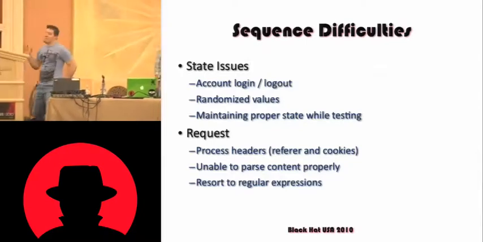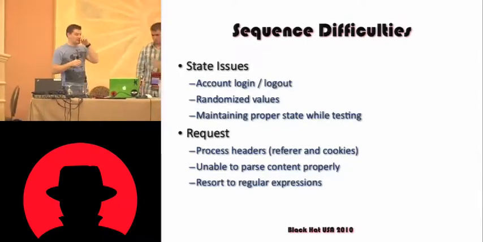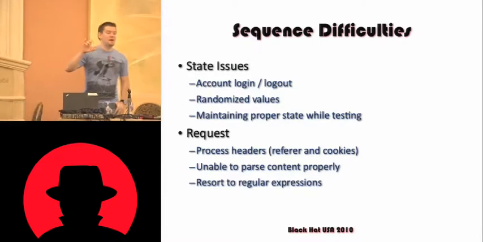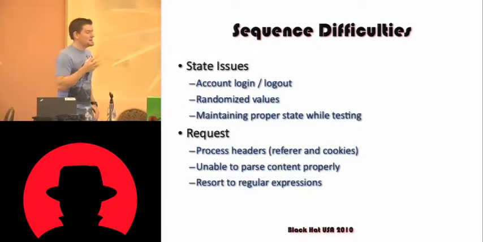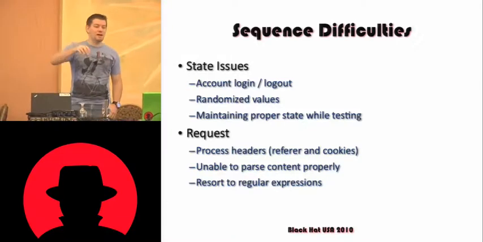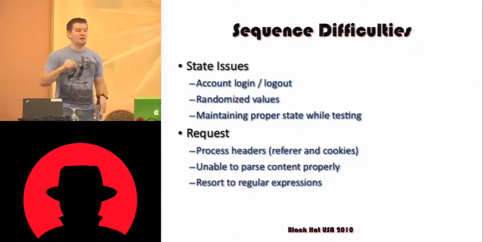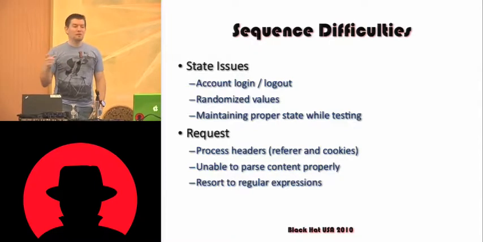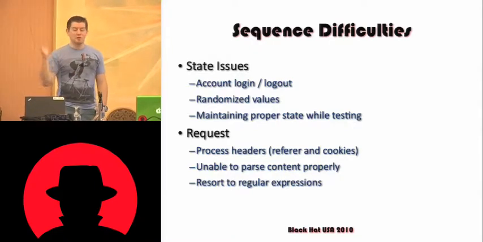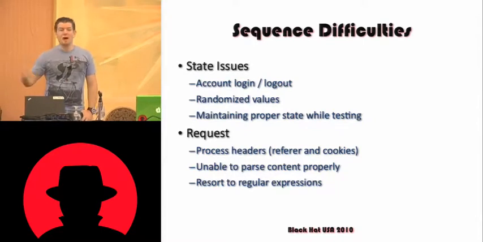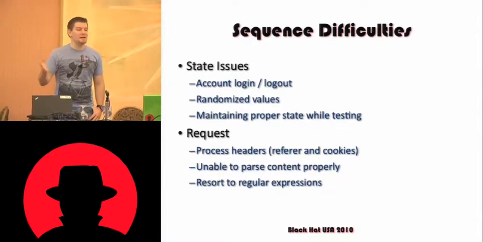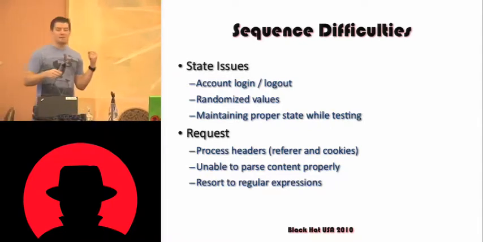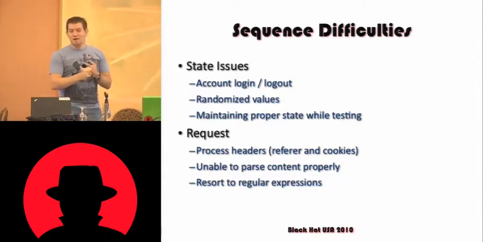Another place where you're going to need to write your own tools is where you have complex sequenced operations or state issues. Your vulnerability scanner might not understand how the web page is being laid out. I've seen instances where every single time the page is laid out, you have your menu options up there, and underneath those menu options there's a different random value associated with them every time. Every single vulnerability scanner, every single tool is going to choke on that, because many of them work by replaying attacks, even if they're updating cookie data and everything else. So home is not the same location every single time you click on it. In that case, you have to maintain your own state. You have to call the content.